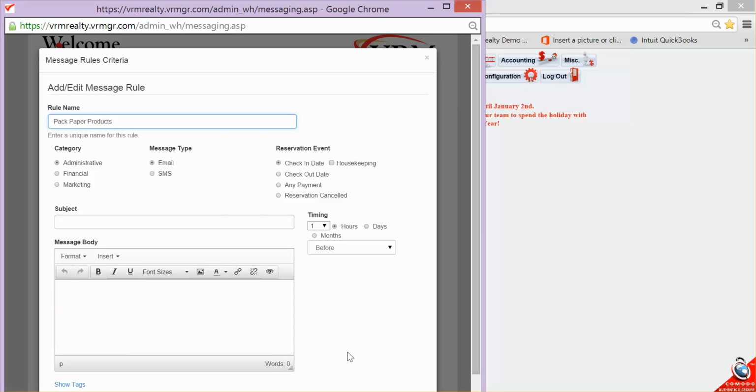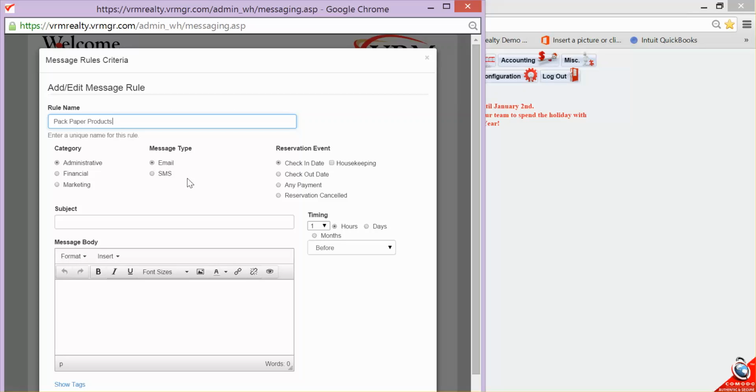Once you've determined the category of the message you are sending, the next step is to identify the message type. Your choices are either email or text message, which is also the SMS message. The email address and phone numbers for the text message and for the email message are those that are entered in the message settings menu in Welcome Home, which we just took a look at. For our example message, we are going to select email as the message type.